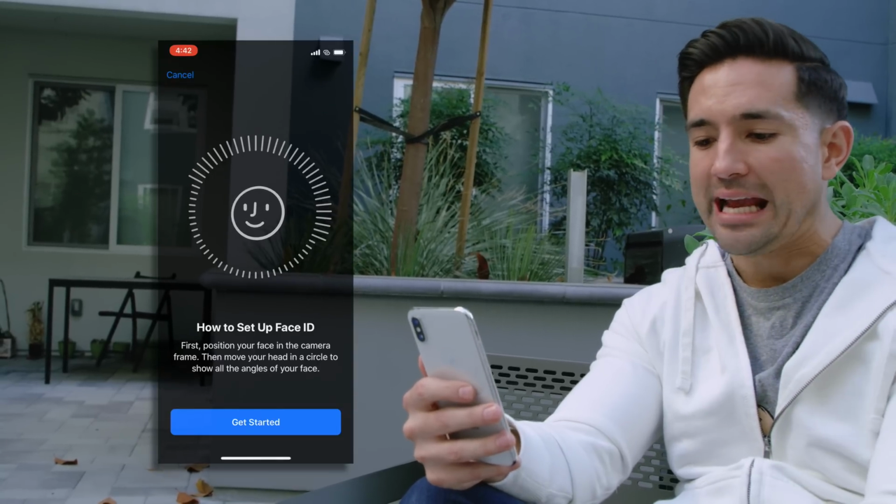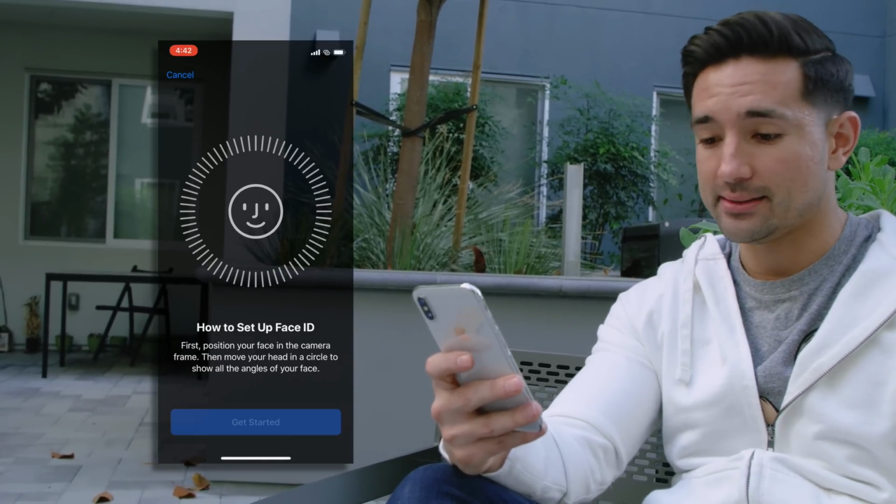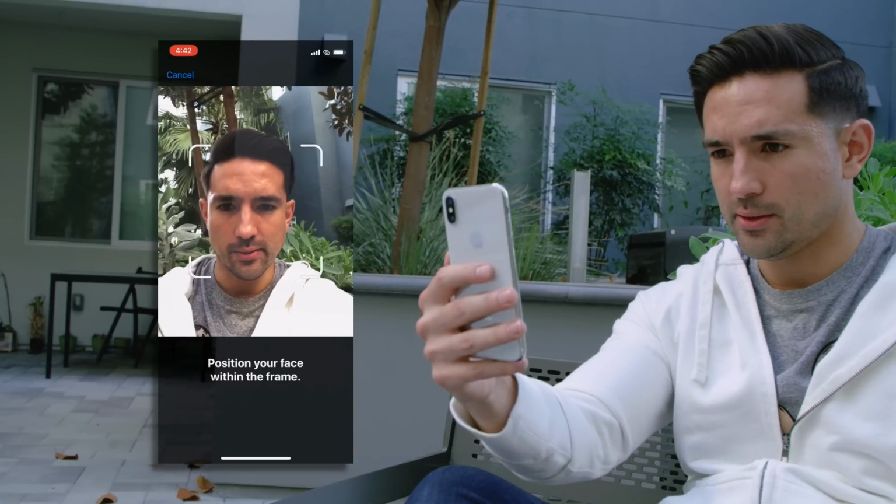From there, one of the things I am most interested about is setting up Face ID, because that is something brand new to the iPhone and it should be interesting. First, position your face in the camera frame, then move your head in a circle to show all angles of your face. Get started. There we go.